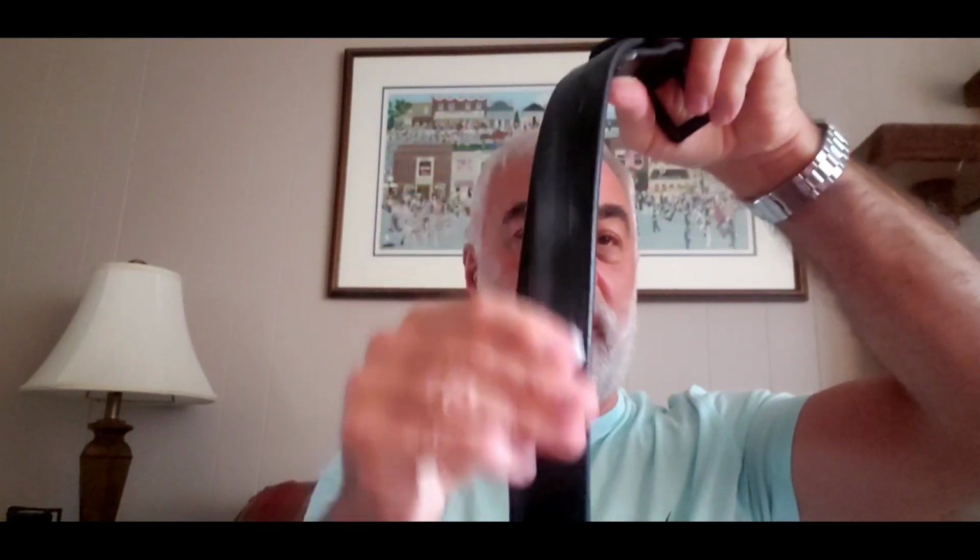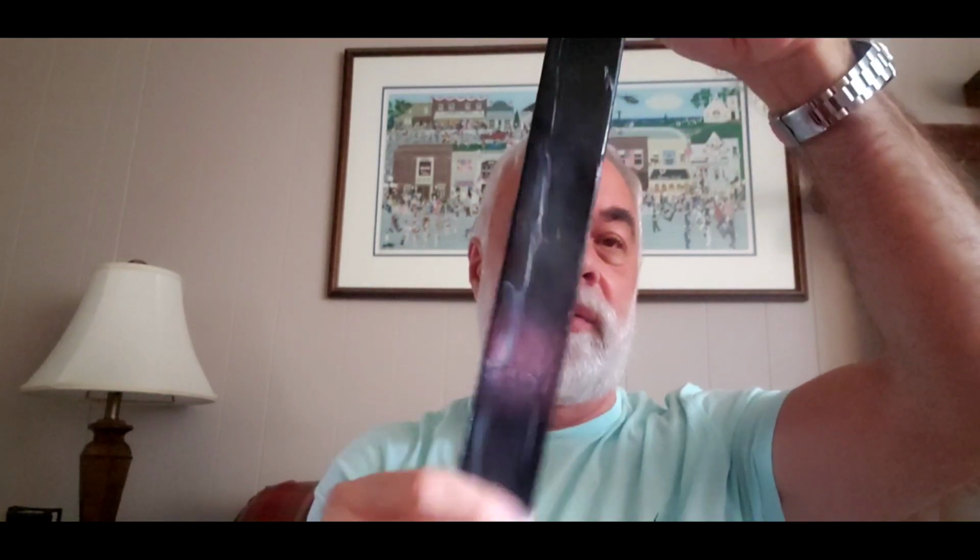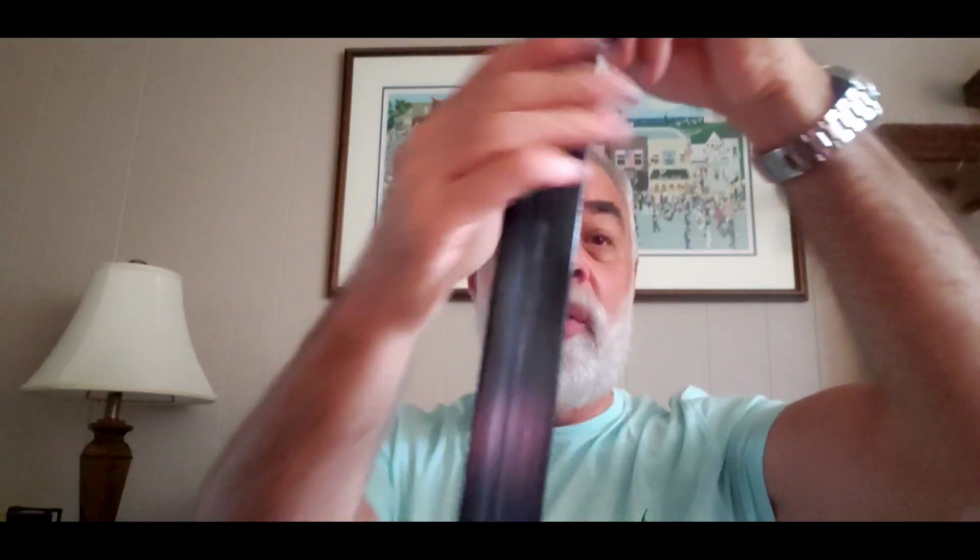And what you're going to do is you're just going to rub it on. That's all. It is going to discolor just a little bit. Don't worry about it. See what I'm doing here? I'm just rubbing it into the grain of the leather all the way. Just that little bit is going to be enough for the whole belt. And this keeps the leather from cracking.